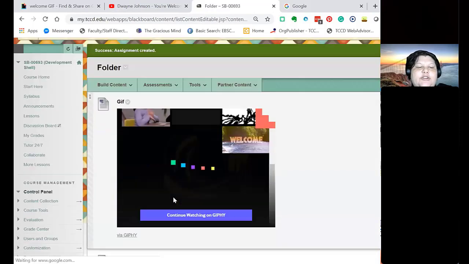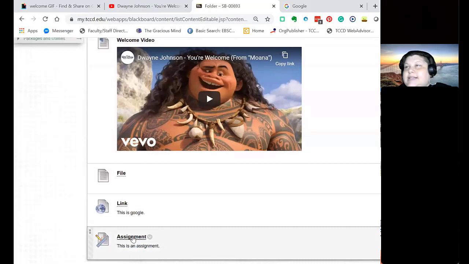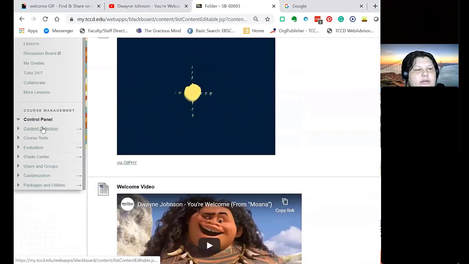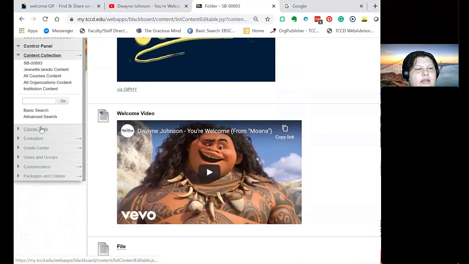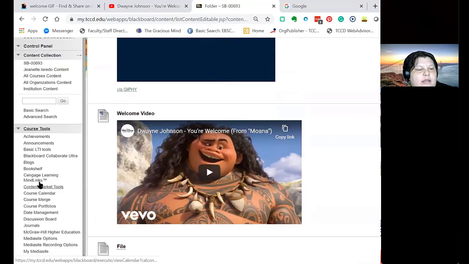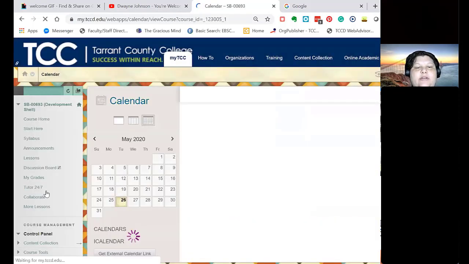So when you change the due date, are you messing up the calendar? It's going to go to the calendar. It's not going to mess it up necessarily. Okay. Toward the end of the term, I opened those due dates because those students weren't able to do this. They weren't. So I just opened up all the due dates until the last day to turn their work in. Yeah, so it'll change it in the calendar. Okay. But let's go look at the course calendar really quick.